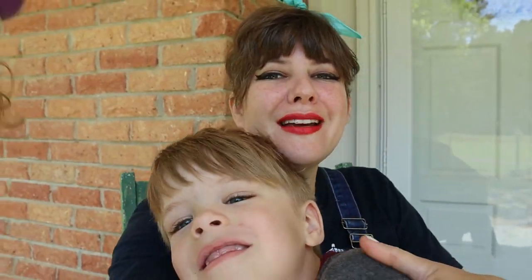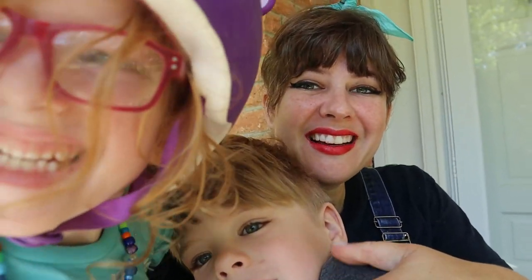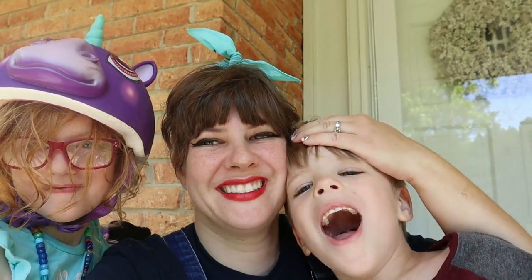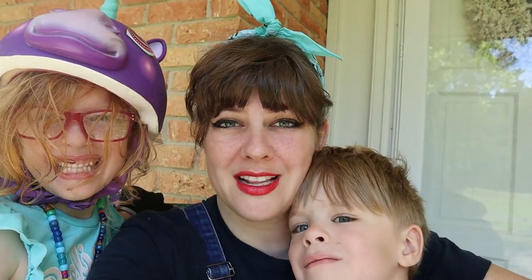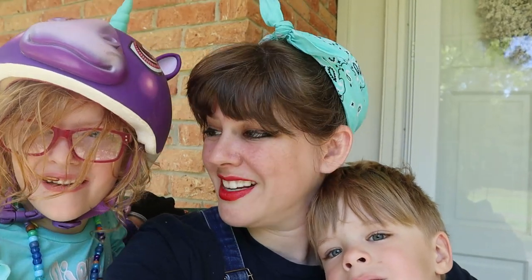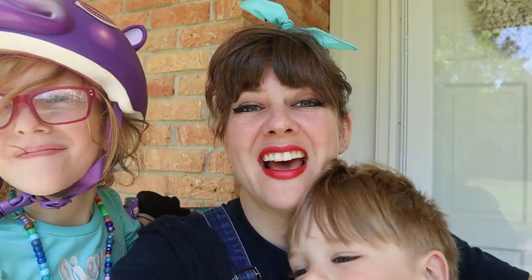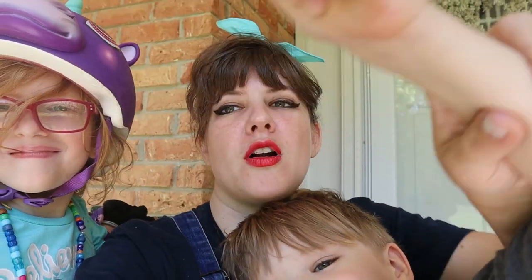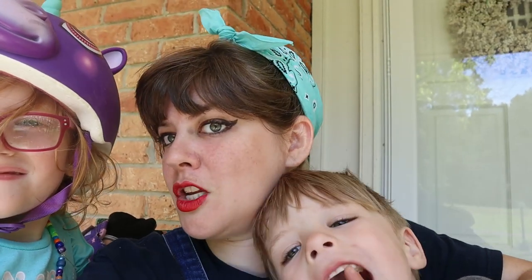We've had a lot of fun digging up half of our potato bed. I'm really excited to see what the rest of it yields if we leave it in to grow a little longer, because my total on that potato bed, I stuck it on my kitchen scale when I went inside, and it was 9 pounds of potatoes. So that's pretty exciting. And I would say the makeup, not completely waterproof, but it's better than my other was. So I'm going to continue rocking the wing liner, and if it runs a little bit, then so be it.